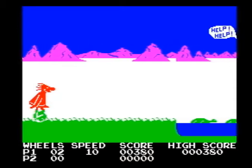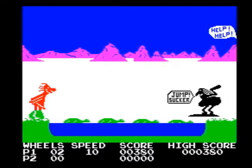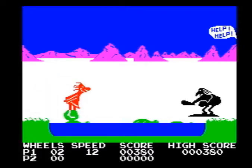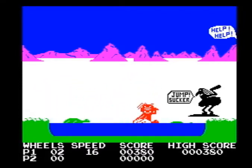You can also speed up — if you hold down the fire button and hold the joystick to the right, it speeds you up. And if you hold it to the left with the fire button, you slow down. I think you get more points the quicker you go, I'm not quite sure, but it certainly makes it harder anyway.